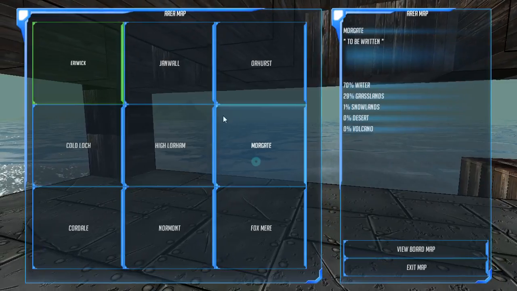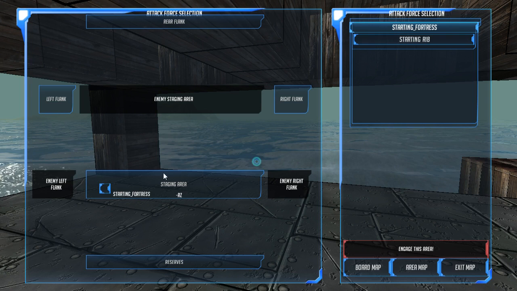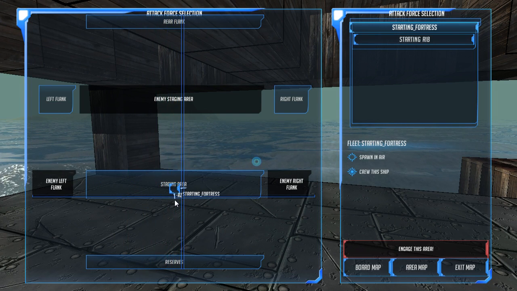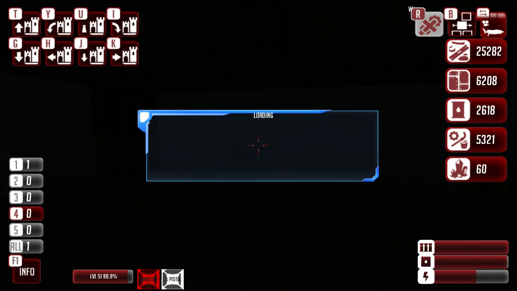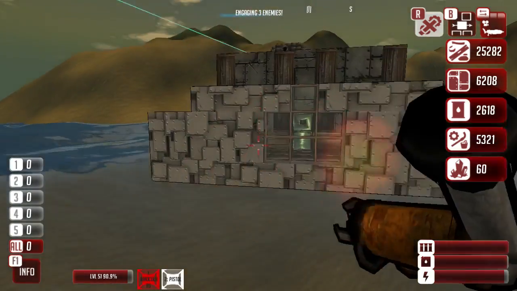Now, if I go to engage another area, like this one, I can bring along my starting fortress. And this is the starting area. I would like my fortress to start roughly where the resource zone is. And I don't want to spawn it in the air because it'll blow itself up trying to stay there. Now, I'm not going to control my gun. I'm going to let the fortress do its own thing, and we're going to see if it's able to take out the enemy.